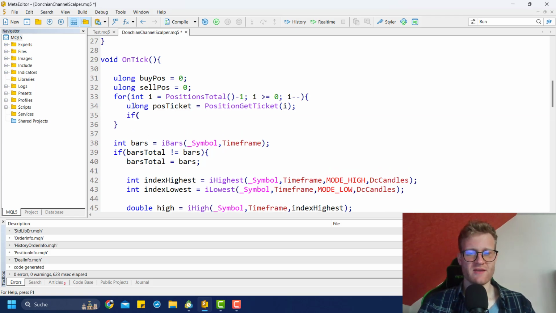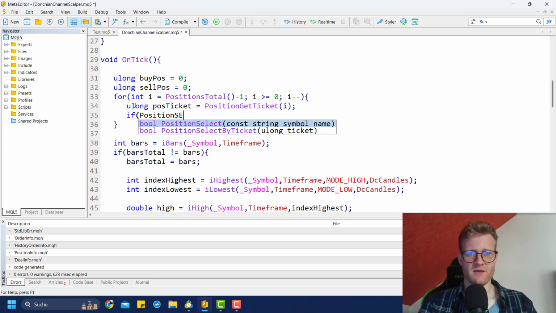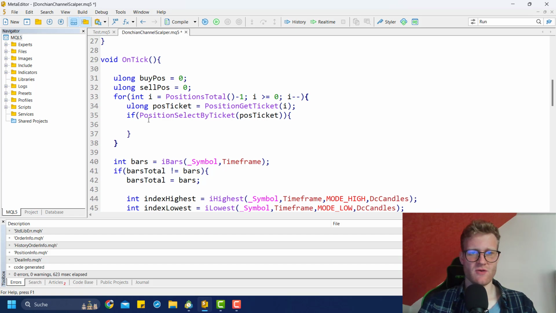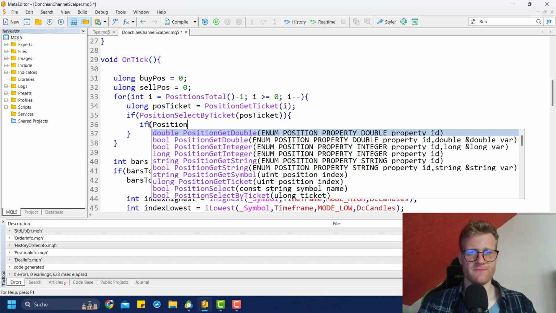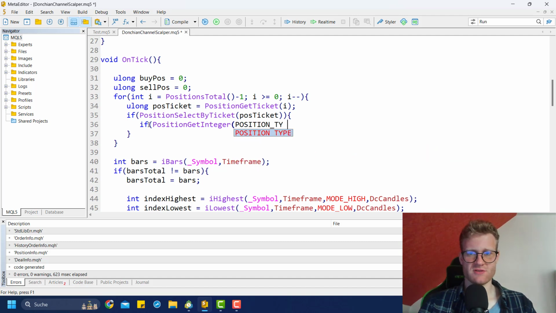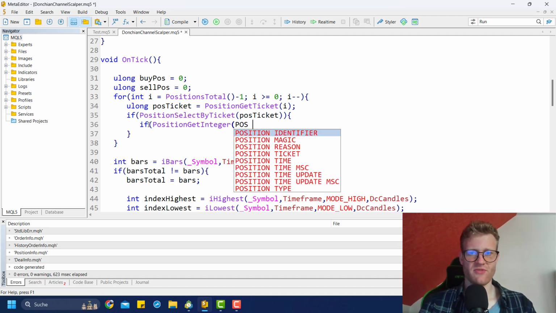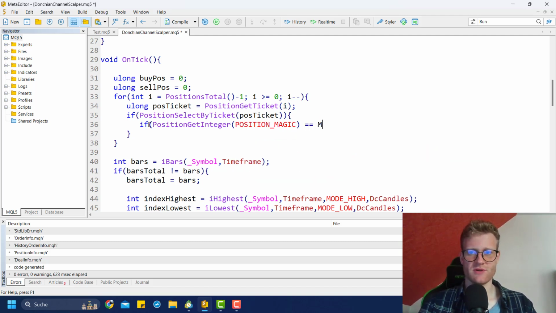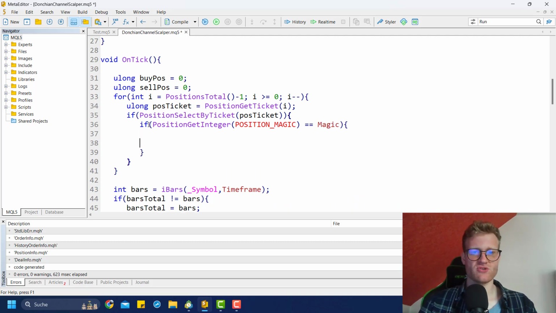Then we want to check if we can select a position using this position ticket. Let's check first if the position magic number is equal to the magic input, so we can make sure that this is a position that was opened by this expert advisor.